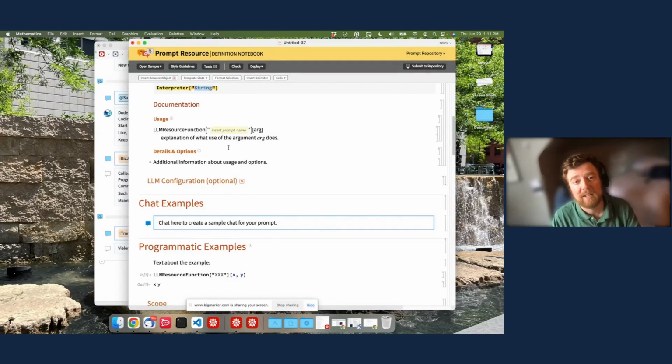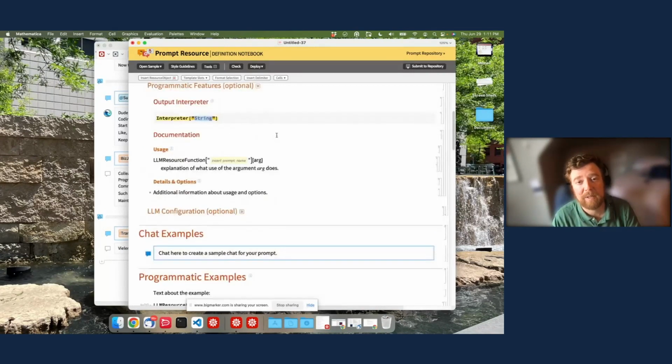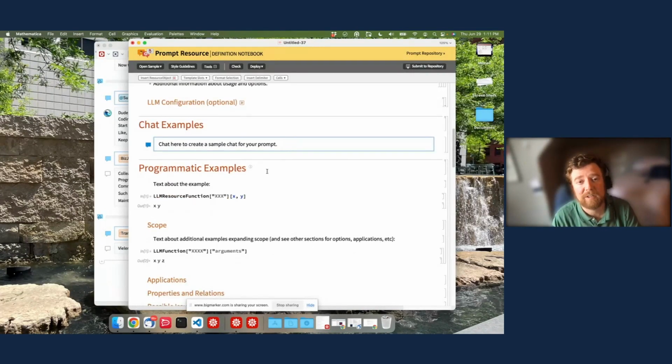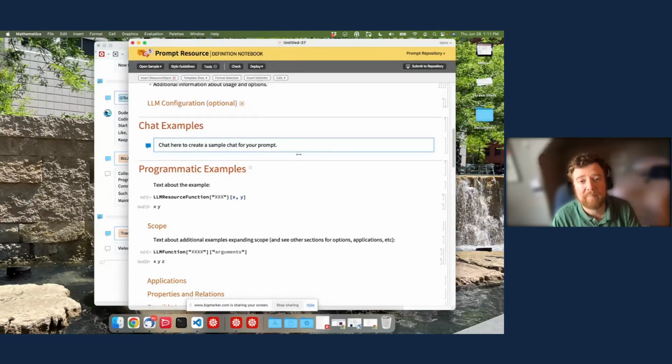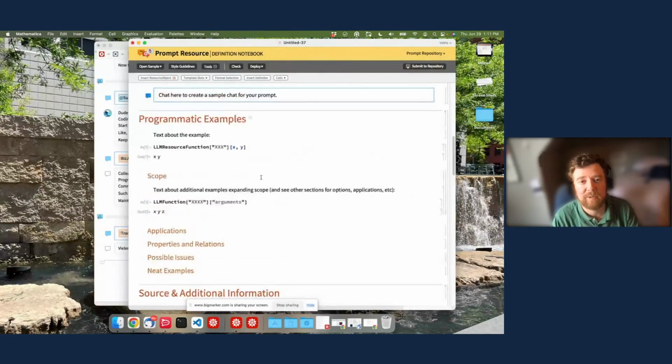If you've used that, you can tell it all about what the arguments are, what sort of things they expect. The arguments don't need to be strings either. They can be arbitrary Wolfram language expressions. And you can set up how they're converted into strings. All right, and now I should create examples. So I always like to start with the programmatic examples just because that's kind of the way I think.